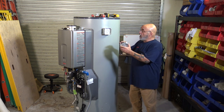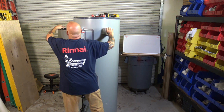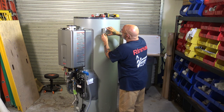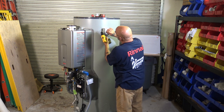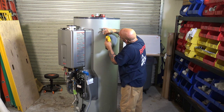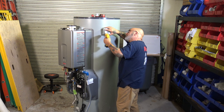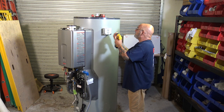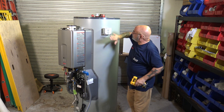Okay, once it's wired, you just get this back in the box and put your screws in. I'm going to put the screws in quickly because I'm going to have to show you something and I don't want this thing flopping around. Give me a second to catch these screws back in here. My bit's not magnetic, so. There we go. Okay, now we're all wired up. We tested to make sure that our ground is good.